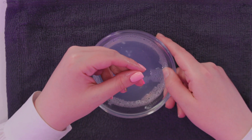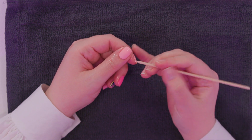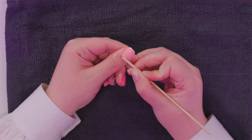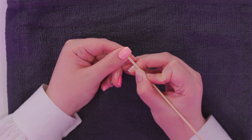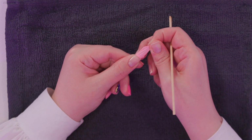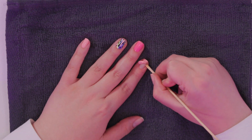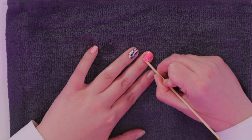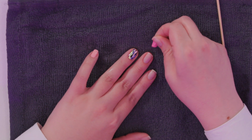After about 5 minutes, you can remove your hand from the water, and then with a wooden stick, carefully go around the edge of the sticker and begin to pry it up. The warm soapy water should have loosened the adhesive enough so that you're able to push the sticker off of your nail. If you happen to have any residue left over on your nail, you can easily remove that with a lint-free wipe and some rubbing alcohol. Be careful not to apply too much pressure. If you feel like your sticker isn't easily peeling up, soak it for a little bit longer.